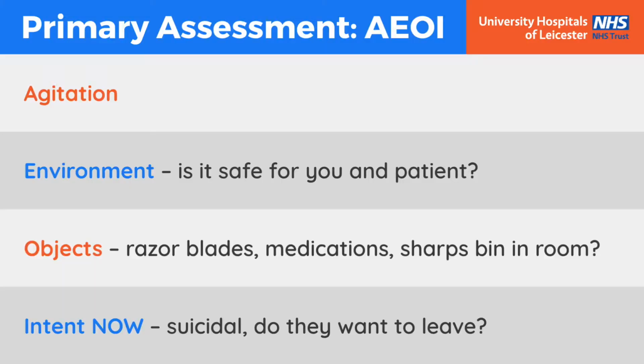Start doing your primary assessment. This starts prior to you walking in the room and may involve you observing the patient from a distance, so you can assess the level of agitation of the patient. Think, is the environment safe for you and the patient? There are special rooms designed for mental health and agitated patients in the department. Do see whether the patient has been searched or asked whether they've got medications on them, as they sometimes will take a further overdose in the department, and also think have they got any razor blades on them.